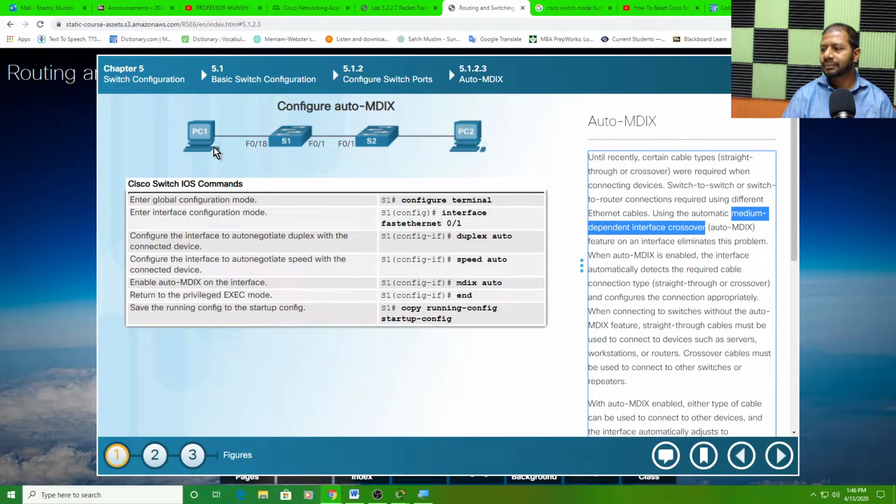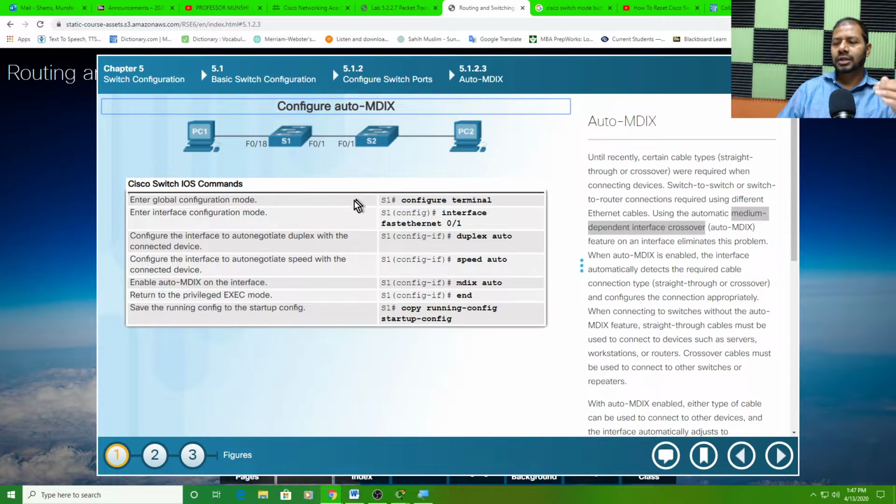Now Cisco has this new feature, new command, in the port. If you set auto MDIX, then you don't have to worry about what type of cable you're using. You can simply use a straight through cable all over, no problem, as long as, between the Cisco devices, auto MDIX is enabled. So the switch and the router automatically find out that, okay, I have a crossover cable, I know how to adjust myself to use that crossover cable. Or I have a straight through cable, it's okay. Whatever cable you give me, I can automatically adjust my communication with that cable. Isn't that cool? So MDIX is a good thing.